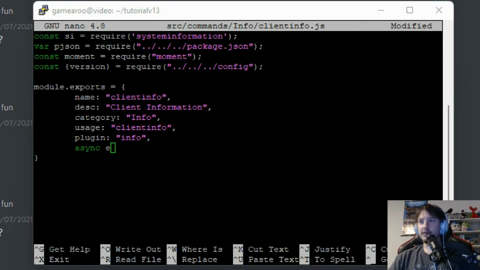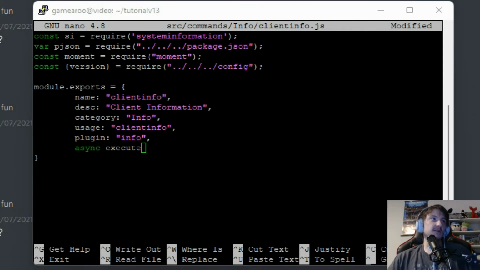And it's execute. Okay. Execute. Oh, but there is a way to change this. If you change execute to run, start, wherever you want it to be, you can run it as that. You just gotta make sure that you run it inside the main index file. Here, and I'll show you what I mean.